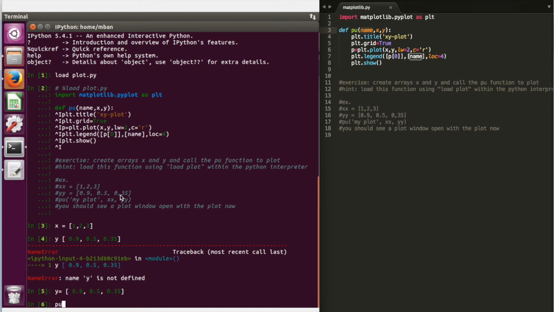Finally, I can call my plotting function and pass the data I want. First, the title, my first plot, then x values and y values.